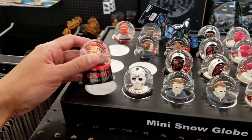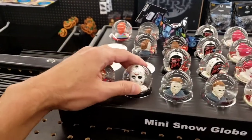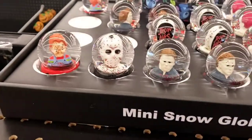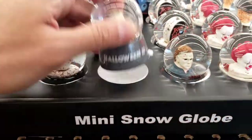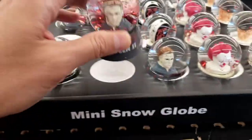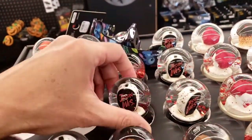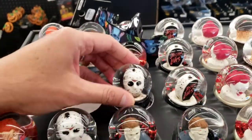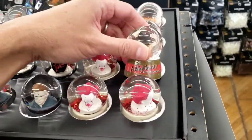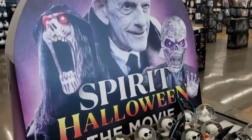You've got Chucky here, and Friday the 13th Jason in there, and Michael Myers. Look at how cool he looks. This one — the tombstone says Jason lives. Oh no, it's a mask — was turned backwards. My bad. Got Pennywise again from It. Look at this Freddy Krueger one. And that's the new Spirit Halloween movie coming out.